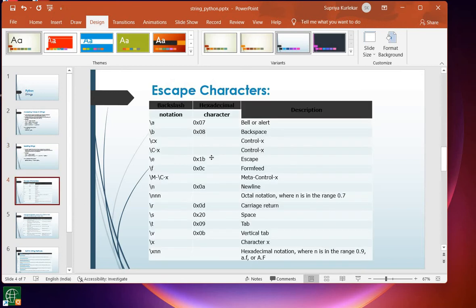As we all know, there are different characters made available as escape characters in a string.